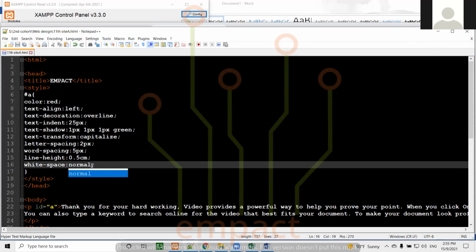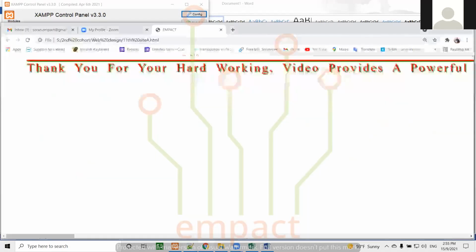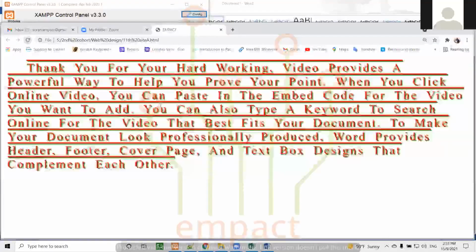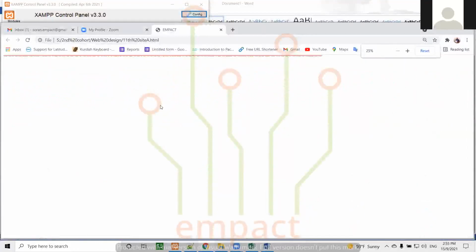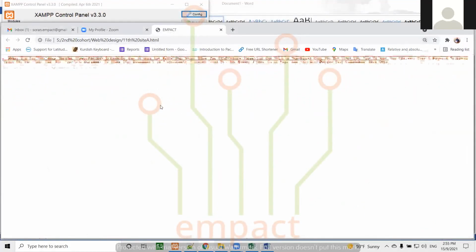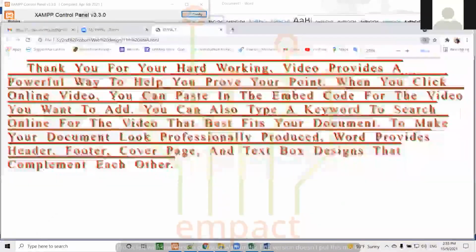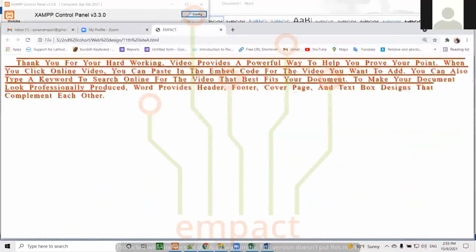To avoid this, you can just make it normal. But if you have a text and you want the text to be in one line, you can use nowrap. In this case, no matter how small or big they are, the text is going to be in one line. After I make it bigger or zoom in and zoom out, it will change accordingly. But if I said nowrap, no matter if I made it smaller or bigger, it's going to be one straight line without any enter.